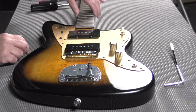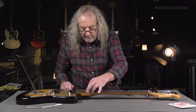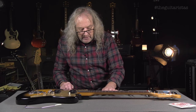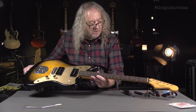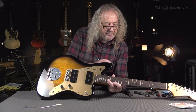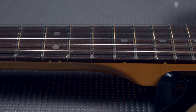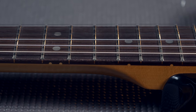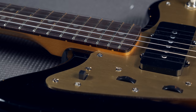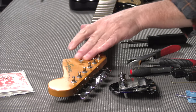And the frets look decent enough. There's nothing sticking out, and I didn't have any problems. Actually, it looks like the edge of the fingerboard's been rolled a little bit. I'll try and take some B-roll of that so you can see what I mean. It looks quite nice.